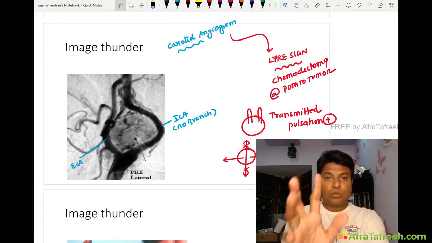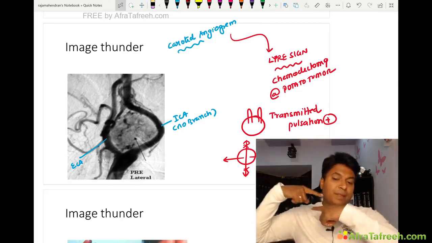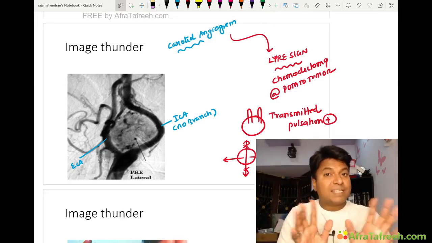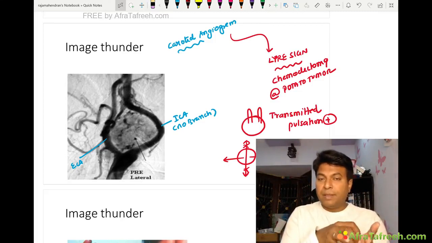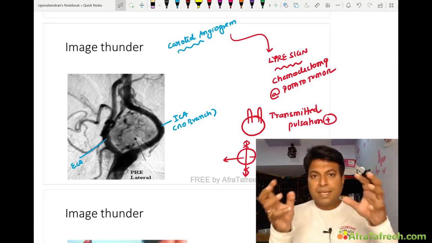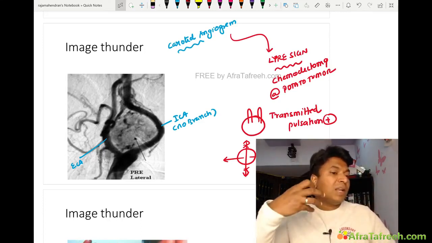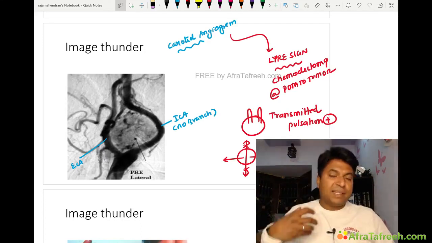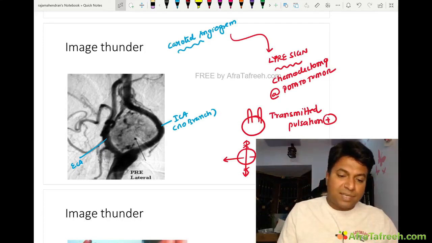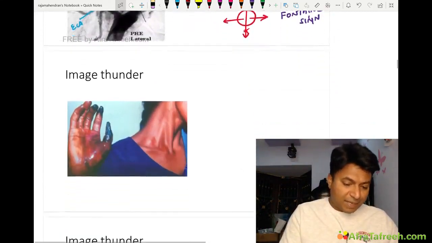So what are the clinical findings you should not forget in carotid body tumor? If I keep two fingers on the swelling, there will be transmitted pulsation, not expansile pulsation. It is sitting on the artery, not arising from the artery. If it were arising from the artery, there would be expansile pulsation. I can move the swelling horizontally like this, but not vertically. That is known as Fontaine sign. So carotid body tumor is a high yield MCQ clinical question for your exams.